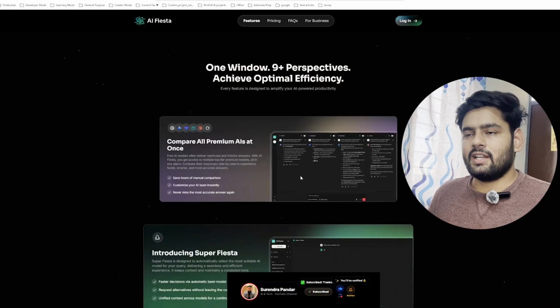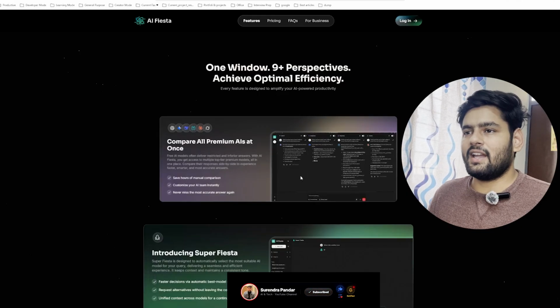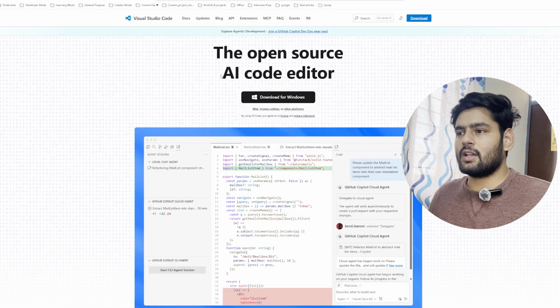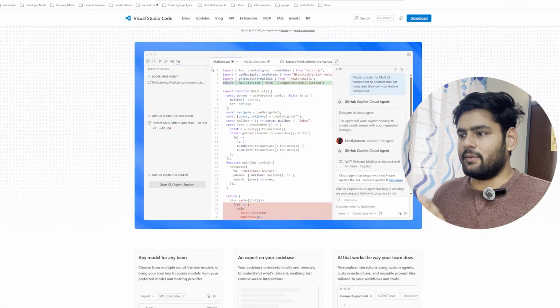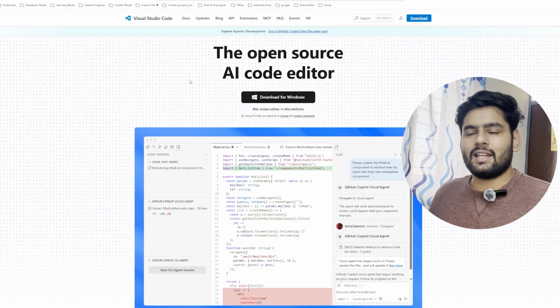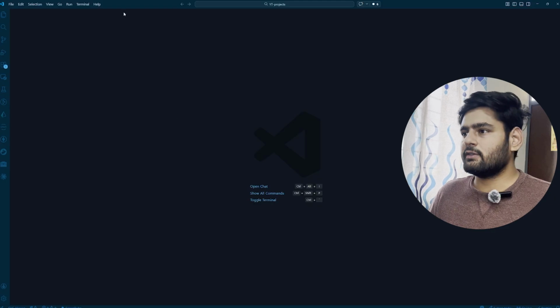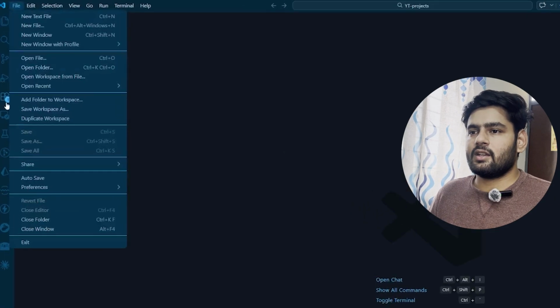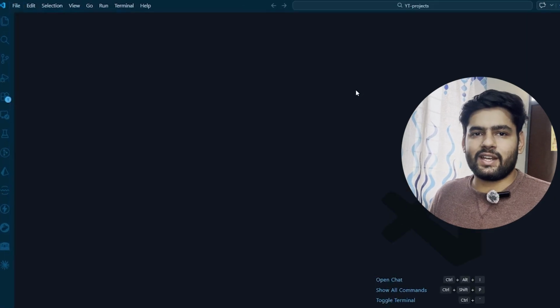The first thing we need to start using Claude Code is an IDE. Why an IDE when we are going to use Claude Code in the terminal? Because in an IDE you can see the code, and when you can see the code, it's way easier to understand what the AI agent is doing. So I highly recommend you go and download this IDE. Once VS Code is installed, it will look like this. By clicking here, you can open a folder in which you want to create your project.